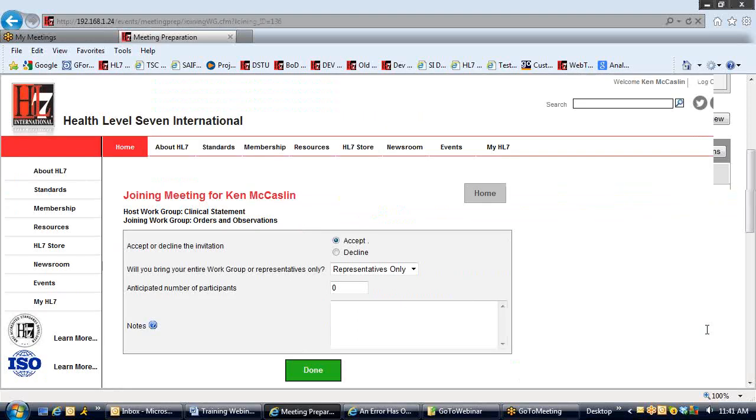Ken needs to reply. He can either accept or decline the invitation. He can also tell Clinical Statement whether it is representatives only, or the whole work group. So let's say it's going to be the whole work group.